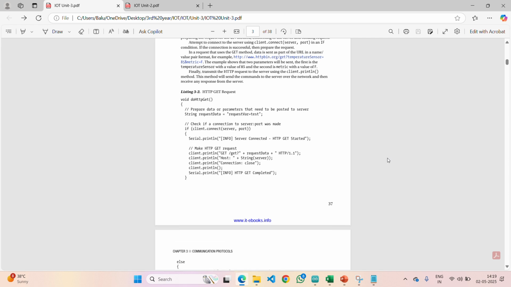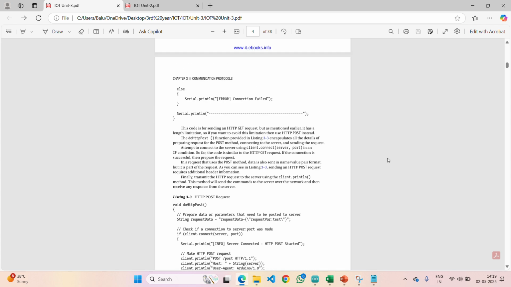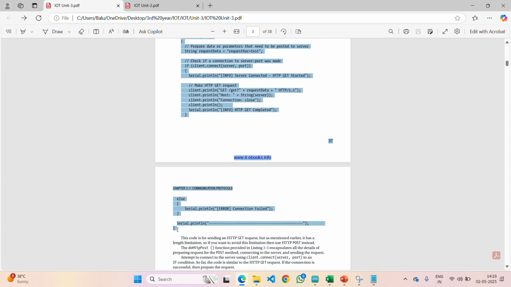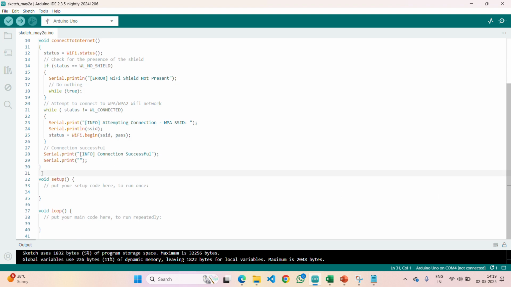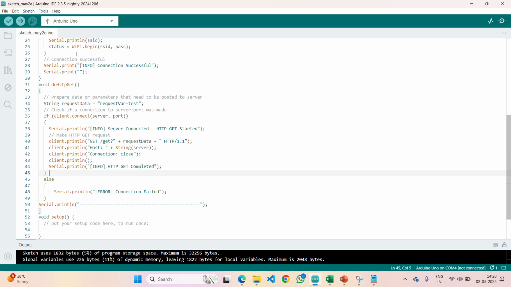Coming to the next part, now we are going to start our HTTP methods. As I told, we are going to work with the get method and one more is the post method. So we are going to copy those lines initially. This is the get method. Just remove these three lines. This is regarding the get method. I will explain anyhow step by step, you need not worry regarding it. Anyhow, you are having your comment sessions and all.